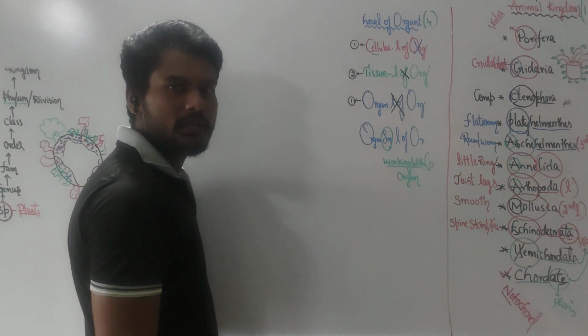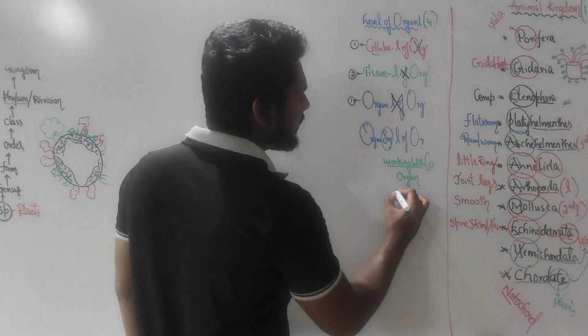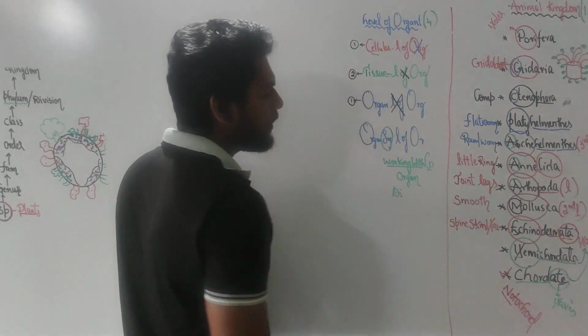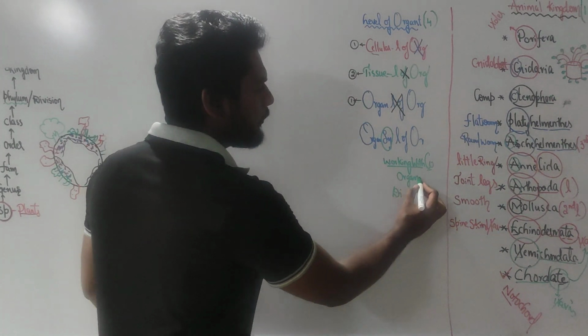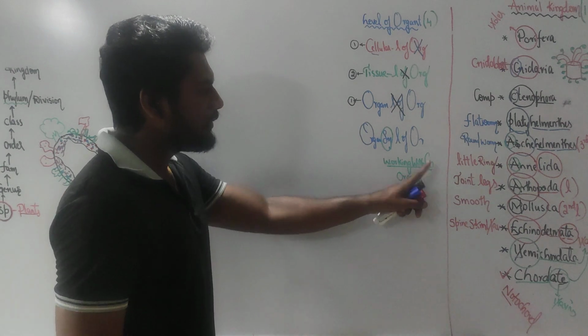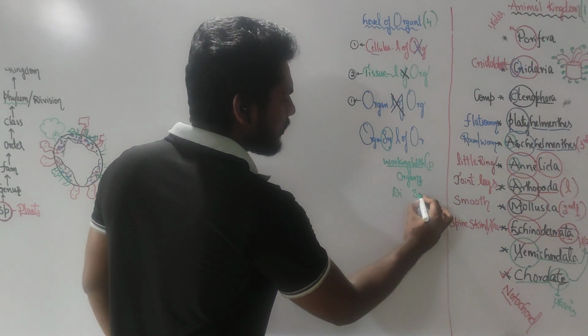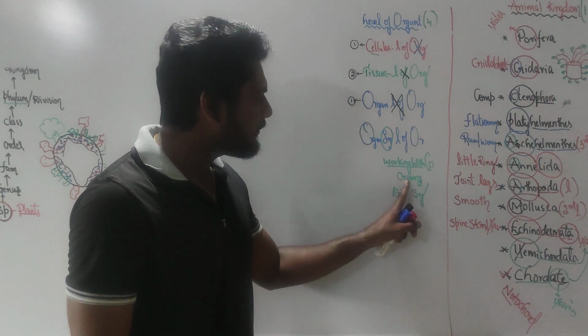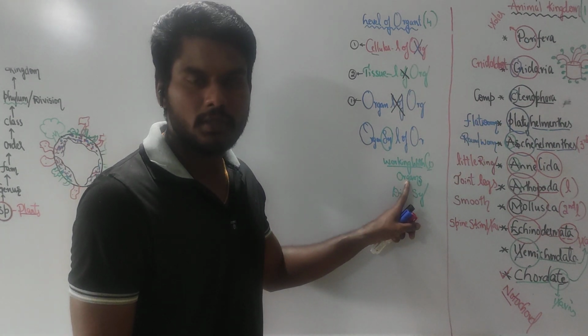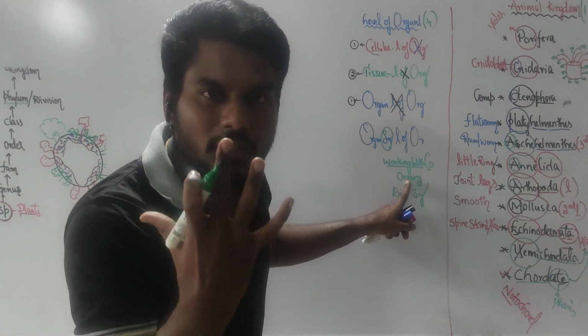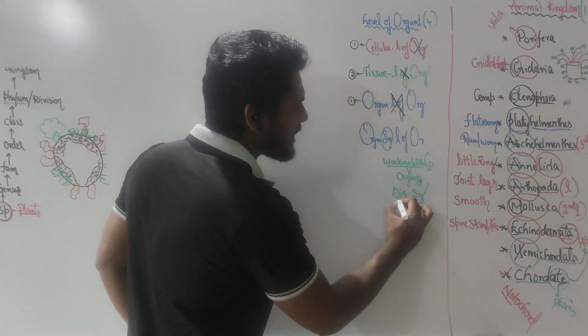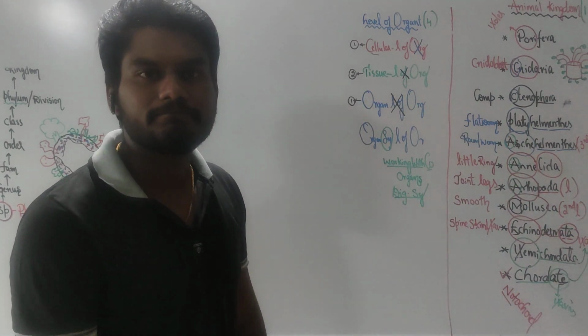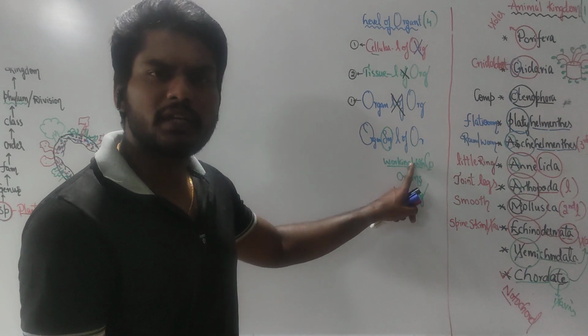For example, they are doing the work of digestion. The group of organs working with coordination. Working with coordination means what? System. Who are working with coordination? Organs are working with coordination. What work are they doing? Digestion. So the chapter name is digestive system. System means working with coordination. Who are working? Organs. What work? Digestion. So digestive system.